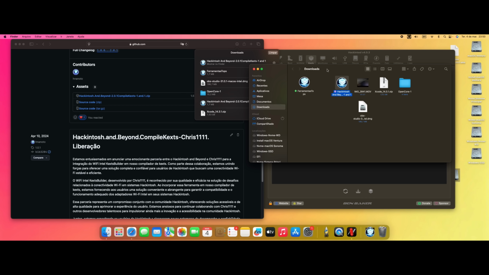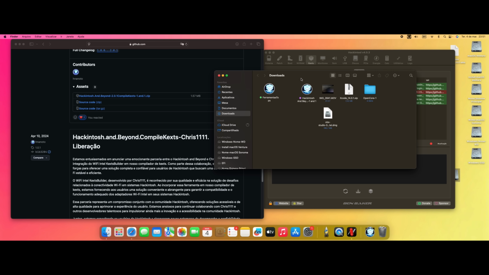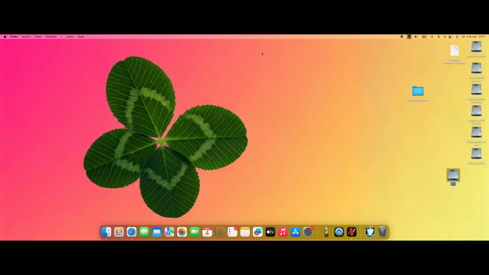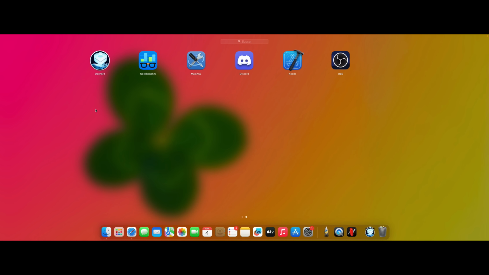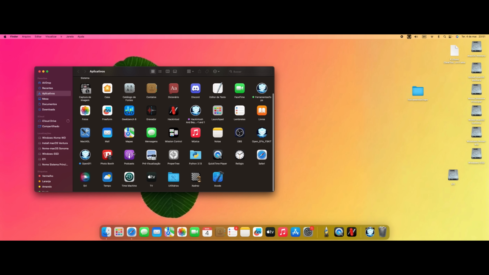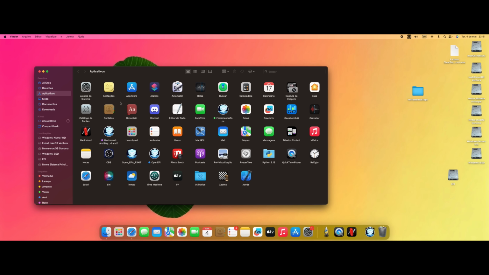But before you download the compiler and everything else, you have to have Xcode installed on your machine, because it uses Xcode to compile the kexts. So I'm going to close here and open here. When you put the compiler in Applications, it won't appear here because it's not configured as an application itself, it's just a script, an executable actually. So it won't appear here as an app. So I'm going to come here to go to Applications. Then here for me it appears, and it was supposed to appear here, right? Let me see here.